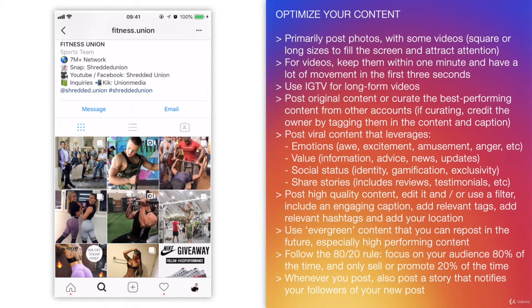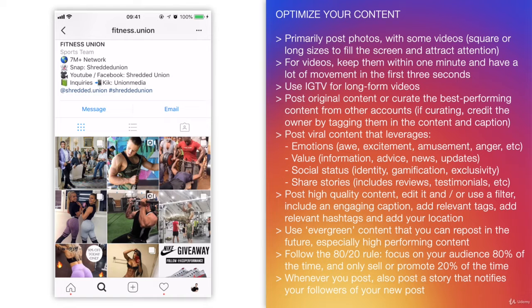Now, in terms of actually crediting them, technically, when you use somebody else's content, you're meant to first message them or email them or somehow get in touch with them and ask permission if you can use their content. But in reality, most people don't do that, and it's normally not a problem. I never message them. I just use their content and then I'll credit them. And that's never created a problem for me and many others, because think about it. If someone reposts your content, you'd be happy about that because it brings additional exposure to your account. So it's free promotion. So on Instagram, the unofficial rule is you don't really have to ask for permission first.